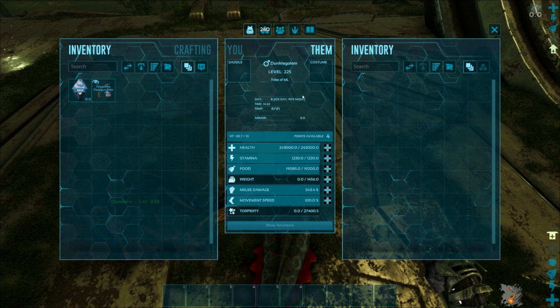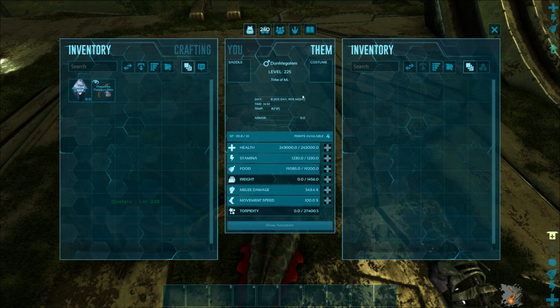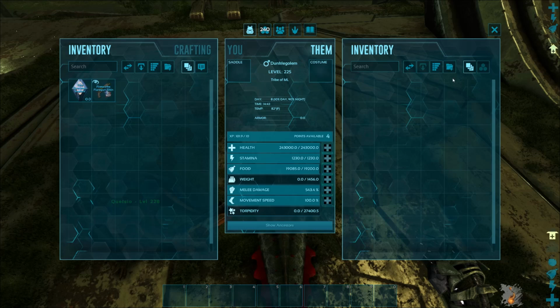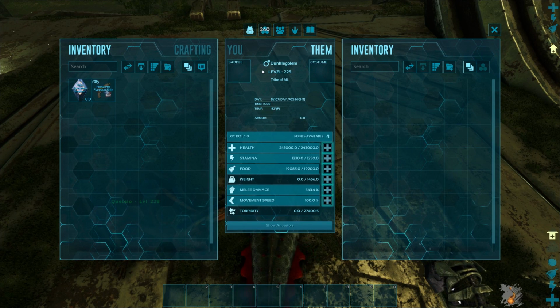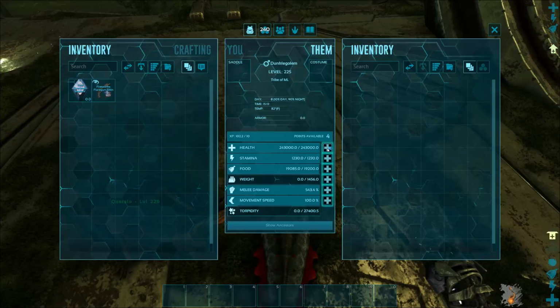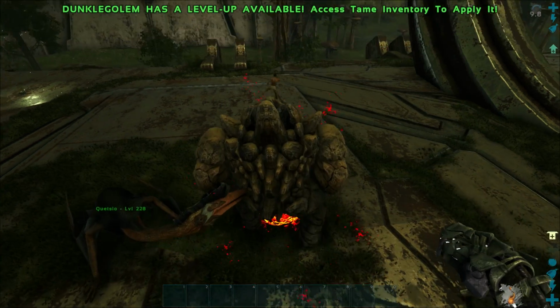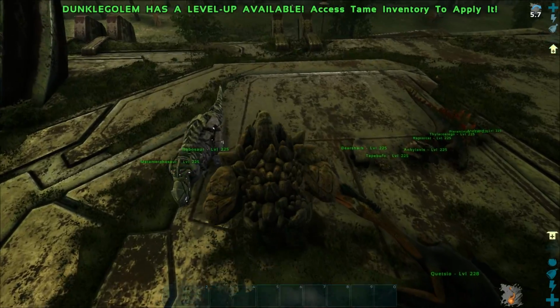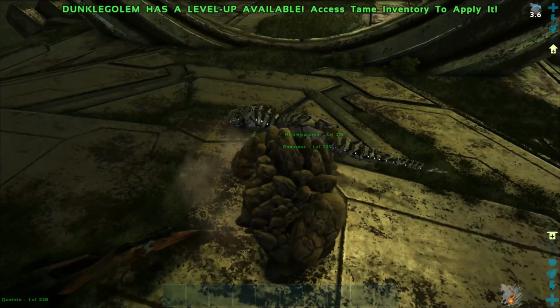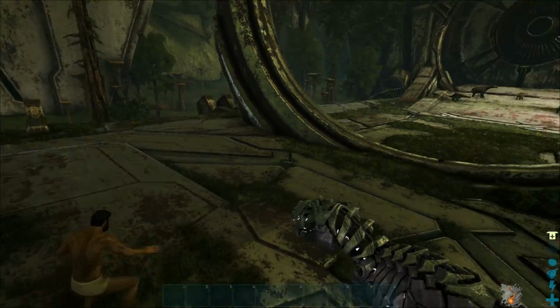So you don't have to have saddles. They don't need saddles to be rideable, but if you want that extra protection, you'll need both of the saddles that the creature actually requires. And this is a strong Dunk. Look at his health and stuff, he's a really strong Dunk. And like I said, they can harvest whatever the Dunk harvests normally, like stone and oil and stuff. And then he can harvest everything that a Golem can harvest and that kind of stuff.